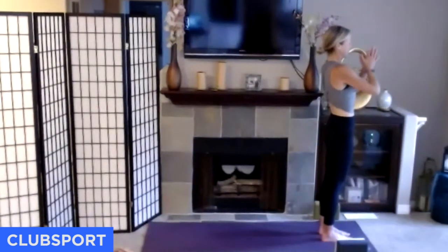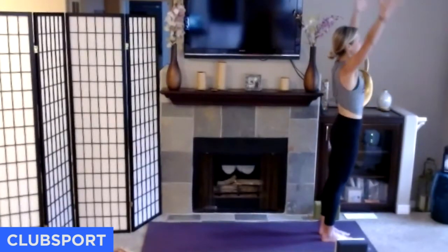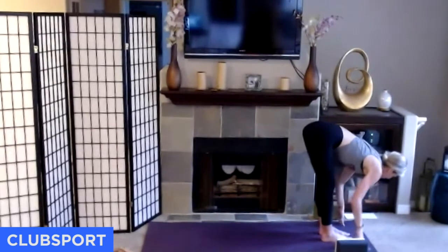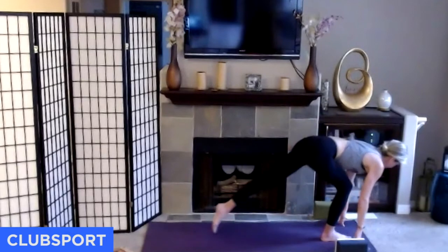Exhale, Samastiti, standing at your own attention. Good, we'll add on. Inhale, arms reach. Exhale, forward fold, we take it down. Nice, inhale, halfway lift. Good, on the next exhale, we step the left foot on back.